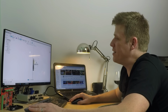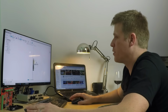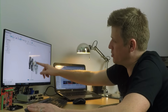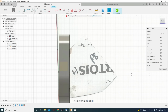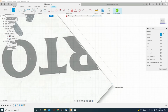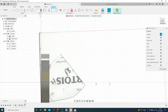So what we need to do is draw, we need a surface we can draw on so we can describe where we want the individual throttle bodies to connect to. So we need a plane out in space on the same angle as that edge there. So what we're going to do is create a plane on there, but first off we need to define that edge. So we're just going to do a quick sketch on that plane and in a construction line, just bring in that edge and give the computer something it can base itself on. So there we have it. That agrees with that angle.